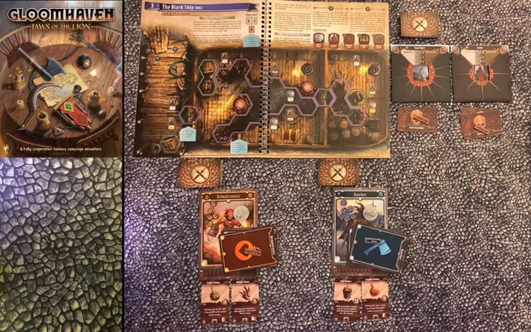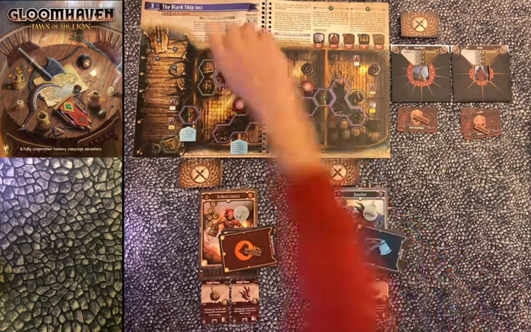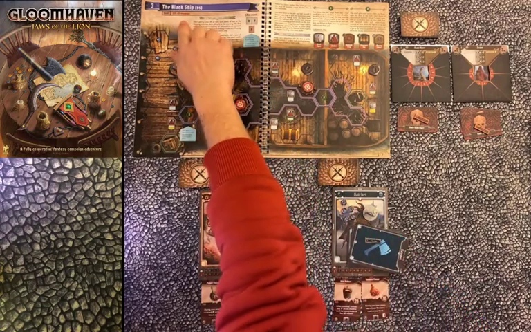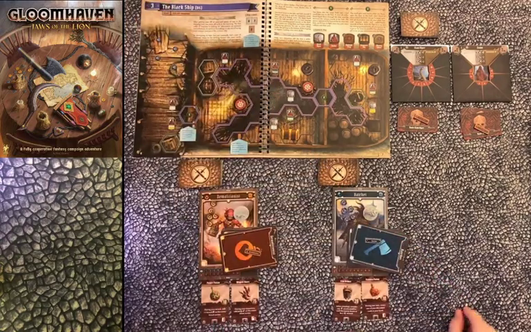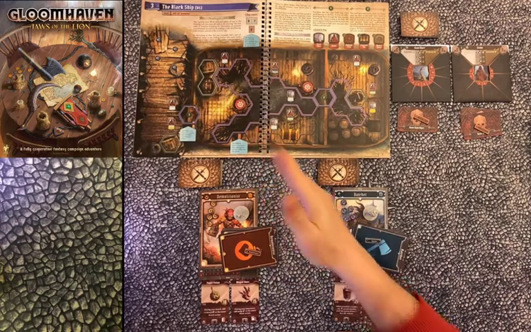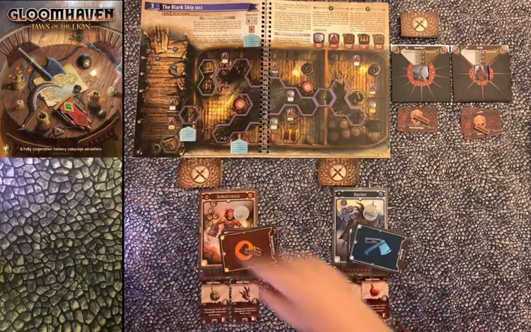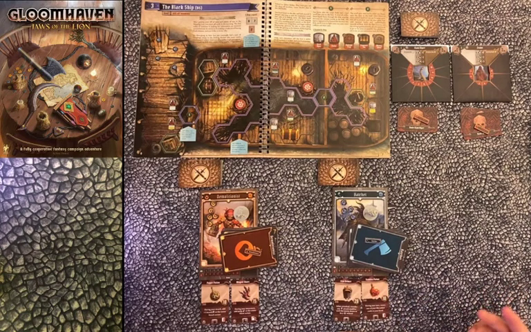Tonight I'm going to be playing through Gloomhaven, Jaws of the Lion, Scenario 3. This scenario is titled The Black Ship. The goal of this scenario is to kill all of the enemies. I'm going to read the introduction, then we'll place enemies, others will spawn later, then I'll place my characters, and we'll begin. There's a handful of new things that we're going to see in this scenario.